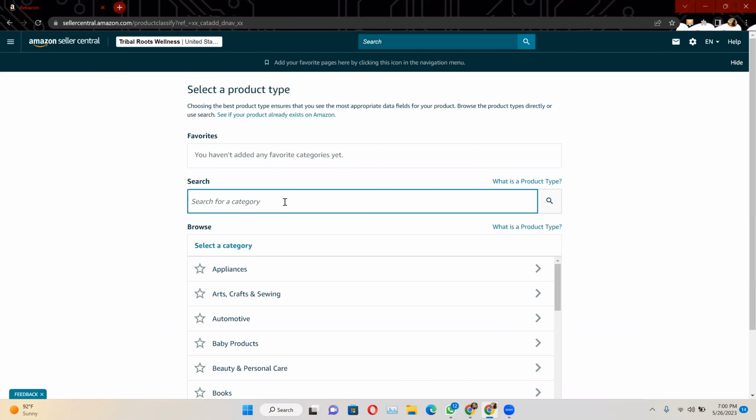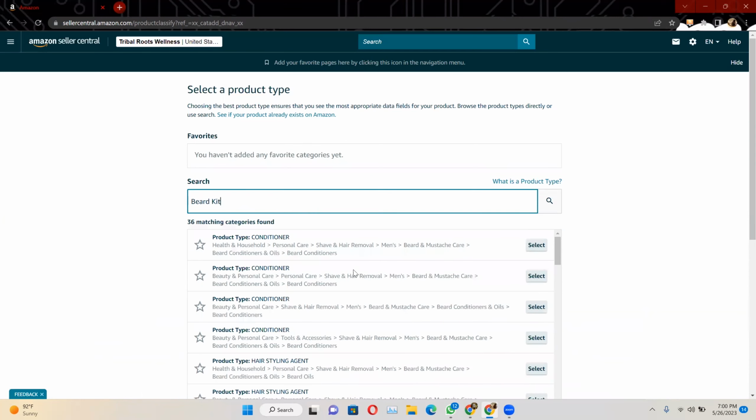For example, I'm going to sell a part like beard kit. And here Amazon is suggesting the categories with which I can proceed. So let's proceed with this category. It is also known as BTG.